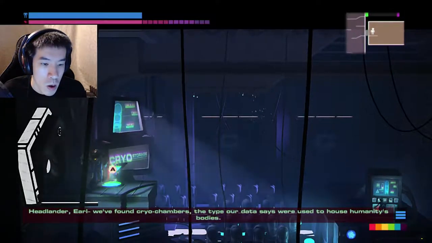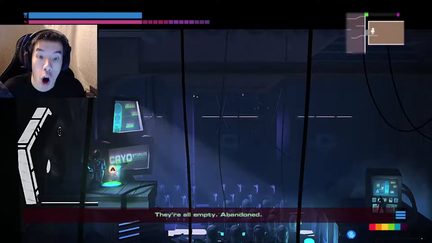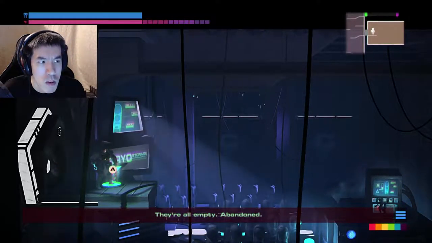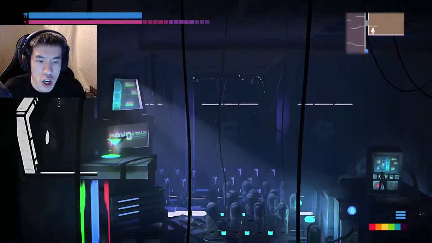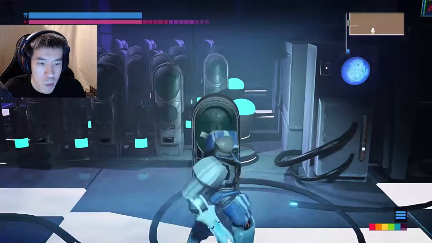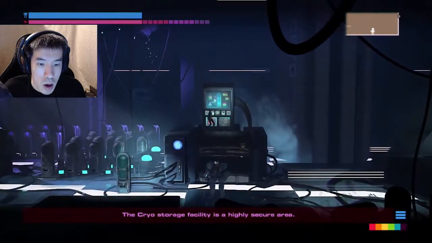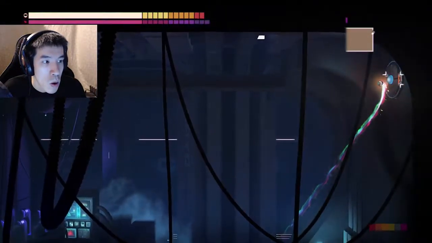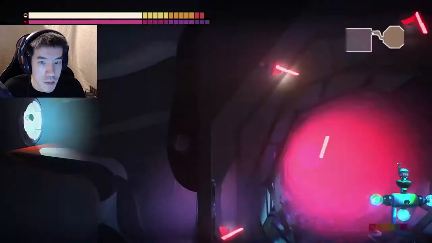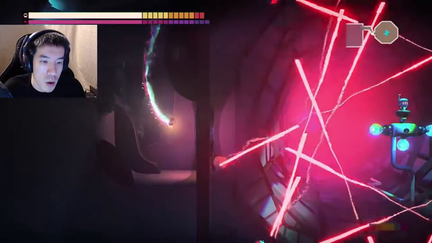Headlander, Earl, we found cryo chambers. The type our data says were used to house humanity's bodies. They're all empty. Abandoned. Oh. This is not what we hoped for. That's not good. My body, where's my body? The cryo storage facility is a highly secure area. Uh-huh. Sure is. What is going on here?